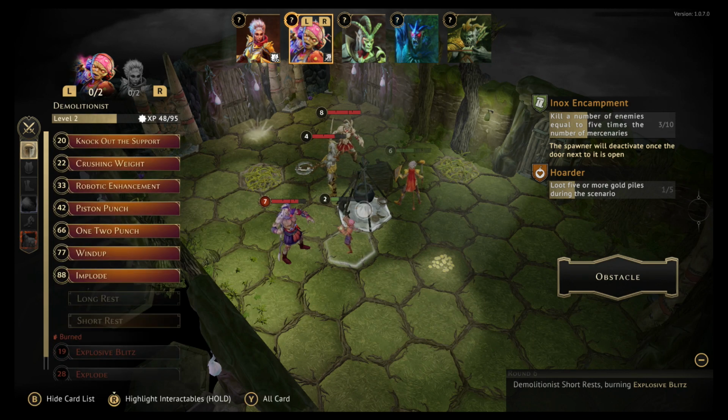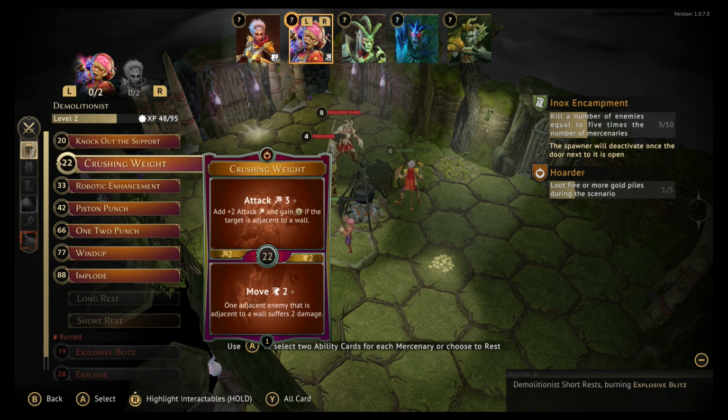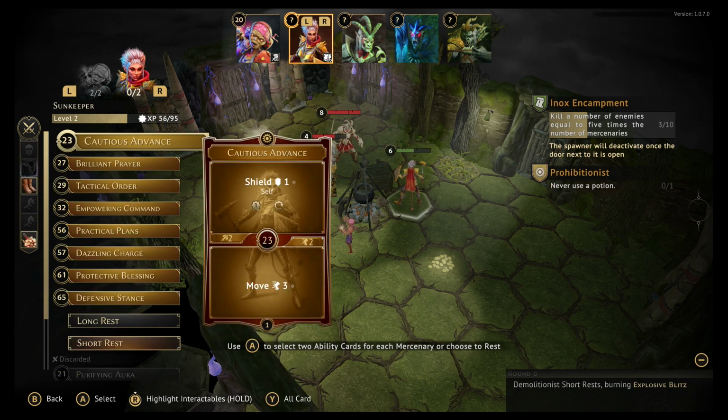Fine, because now I'm getting into the thick of it all and going to knock them around. Destroy one adjacent obstacle if you do. All right, well, I do have an adjacent obstacle to me, so that's really good. So I probably should do that. And then, no targets are against the wall. It stinks, but I could stun the shaman again. I think I may do that. So let's do this and that, just because I'm right here and I can see it. You need to move and you need to attack.